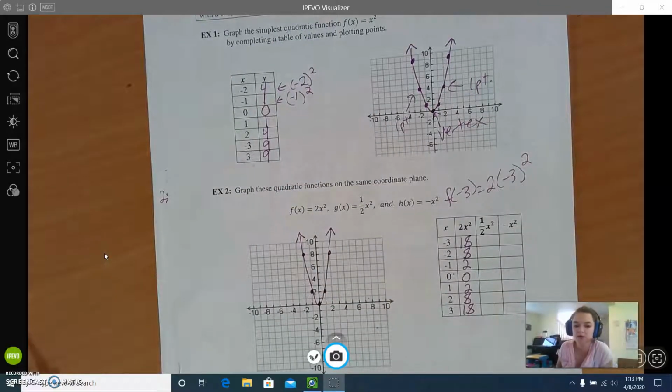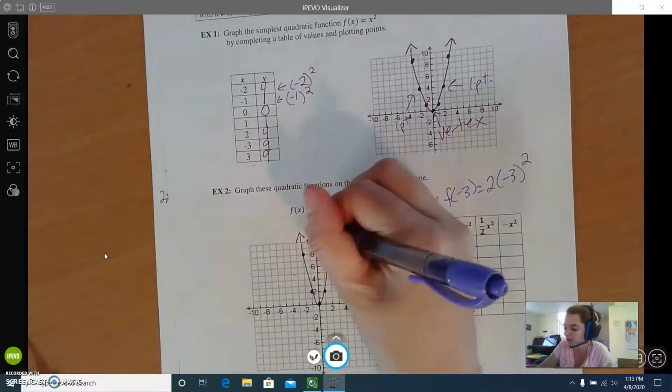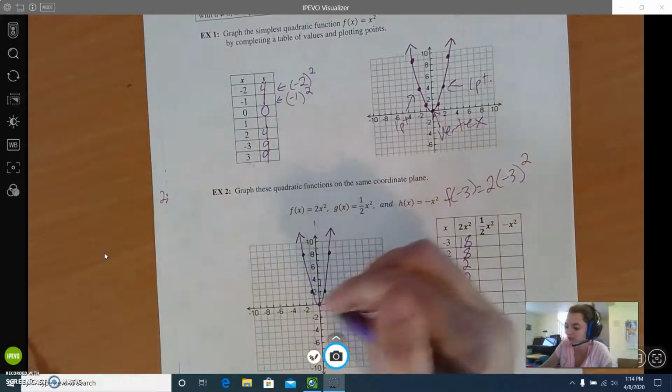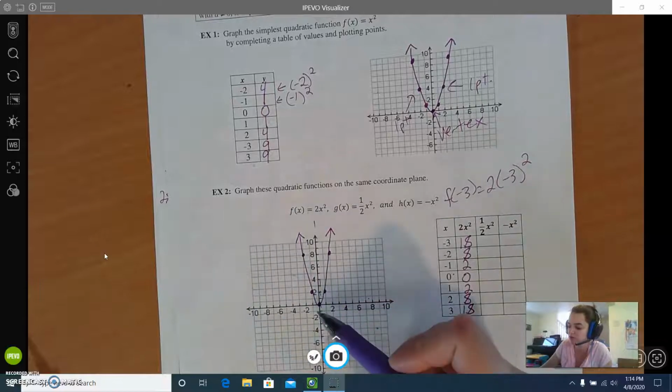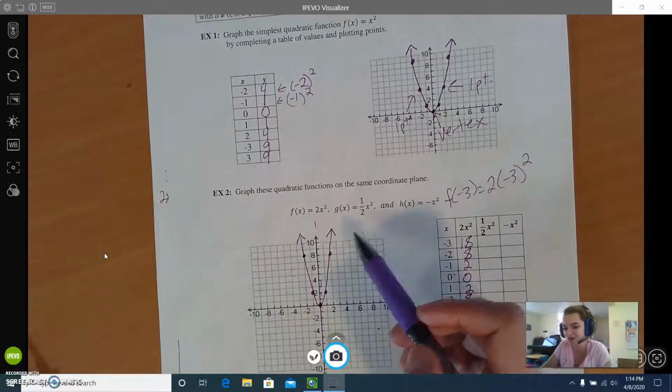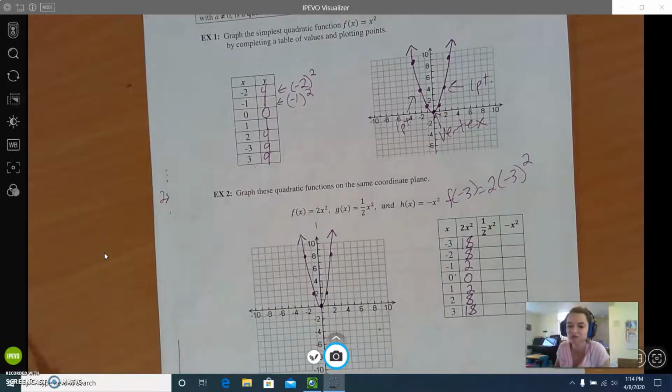So one thing with parabolas that you'll notice is they always have symmetry. So symmetry, it's like a mirror image. I could make a little dotted line right here and reflect it over. So what's really nice is once you found where that vertex is and the points on the left side or the points on the right side, you can flip them over to the other side, which is pretty neat.